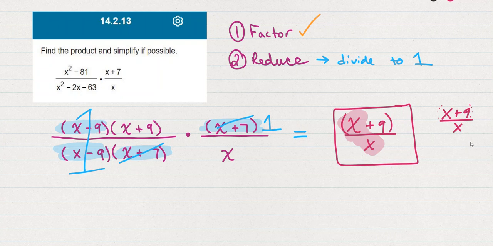It's separate from the denominator. It's like an implied grouping symbol when we have this fraction bar. So this x over x can't reduce because it's not part of a factor. Or it's not part of a product, I'm sorry. It's not a factor. Now if I had x plus 9 over x, now I could reduce, but I can't reduce these x's. So the final answer is x plus 9 over x.